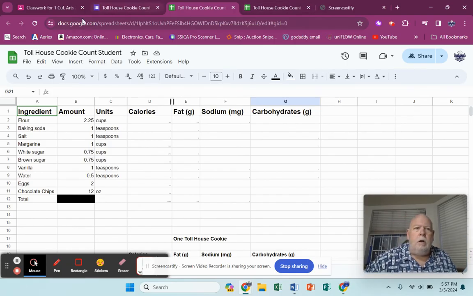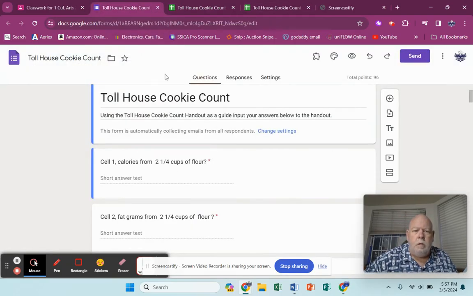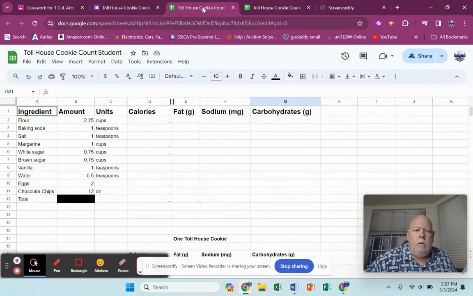So on your Google Forms for Toll House Cookie Count, it says cell 1, calories from 2¼ cups of flour. And that's where you put in whatever number was here. And that number was 900.